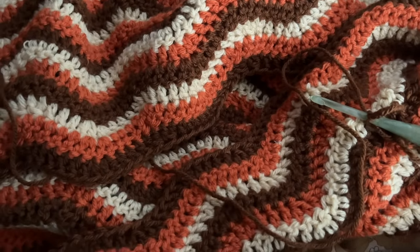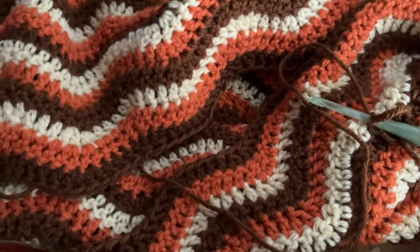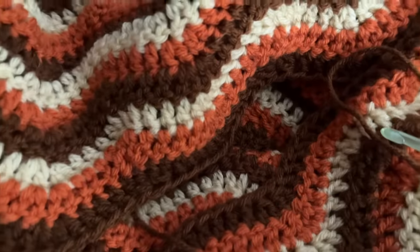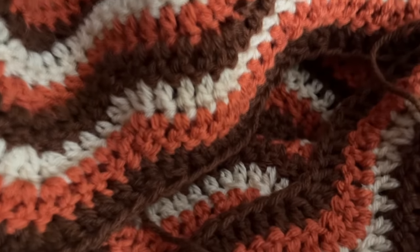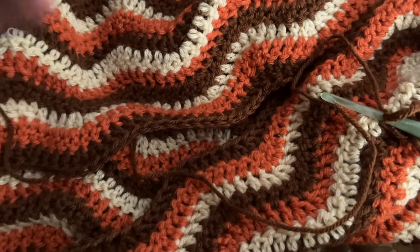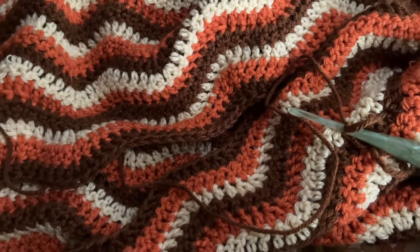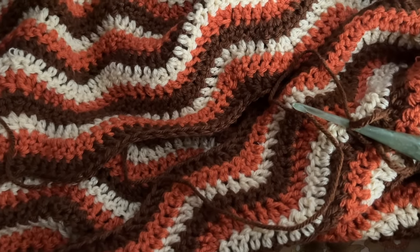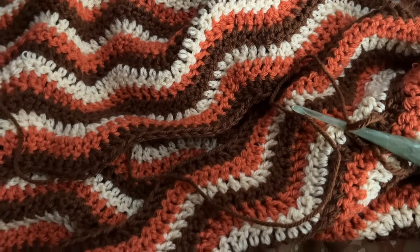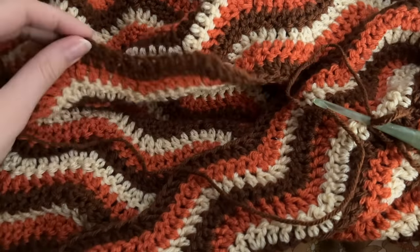You cannot uncrochet something where you started. You have to uncrochet where you end. Otherwise, it's just not going to work. I've had this happen to me before, and I've literally had to cut the project, because you can't undo from where you started, but you can undo where you ended. That's why I always find it best to attach everything where you start, because if you need to add on or take off, it's easier to do it where you finish the project.